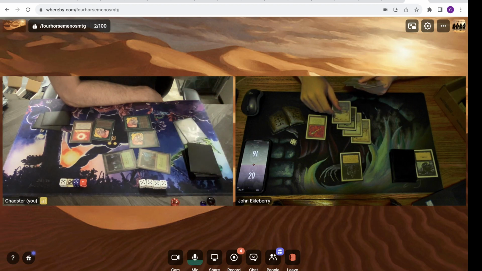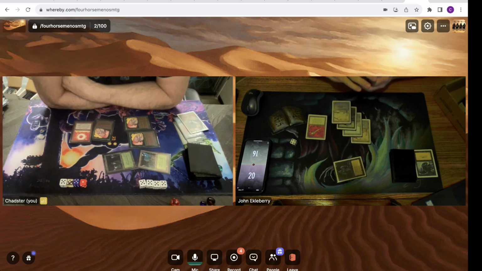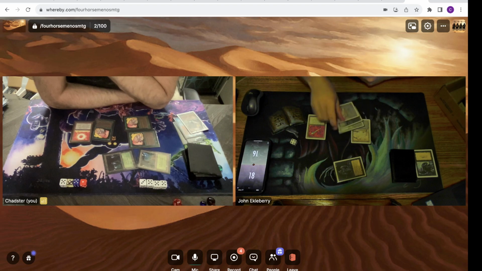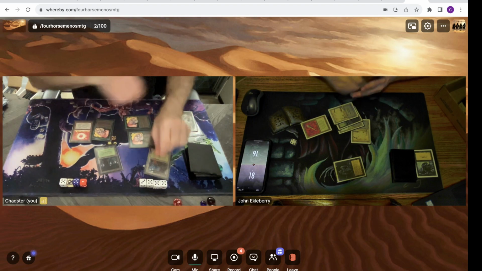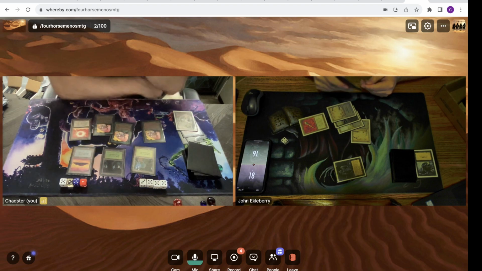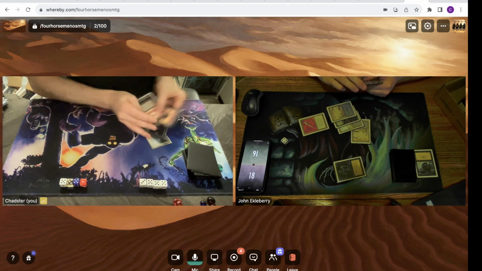Mm-hmm. I will attack you for 2. Yep. Get one of them. And then I guess I'll just get the other one with the Scepter. 2 cards I can't play: Unsummon and Serendib. And back to you with 4 in hand. Yeehaw. Oh, looky there. All right, I will concede this game.